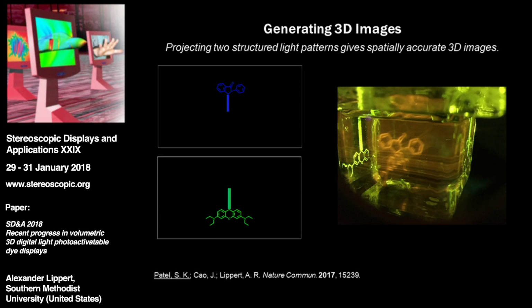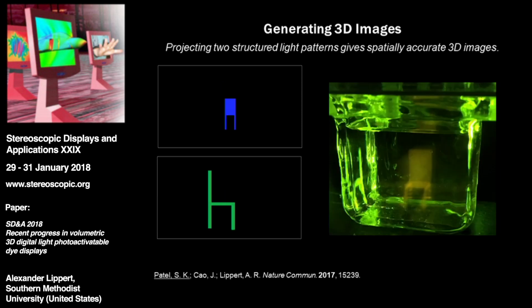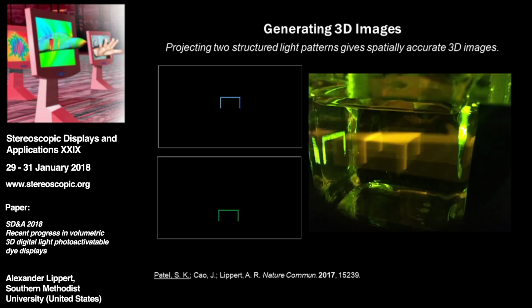Organic molecules are 3D objects. By using this technique and designing our patterns appropriately, we can show that this top ring is actually at 90 degrees from the bottom ring. So we can actually show the 3D structure of the molecule. We can do household objects like a chair or a table.